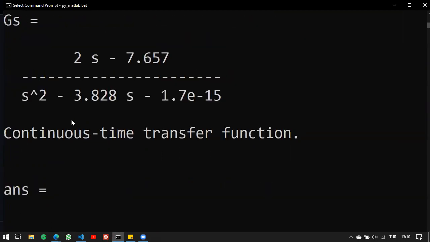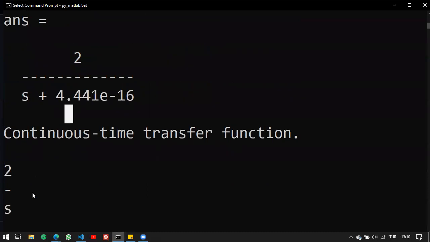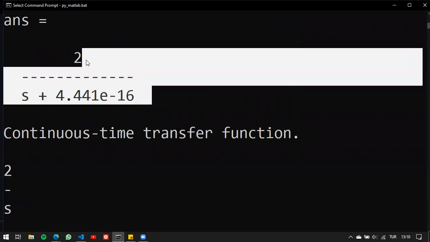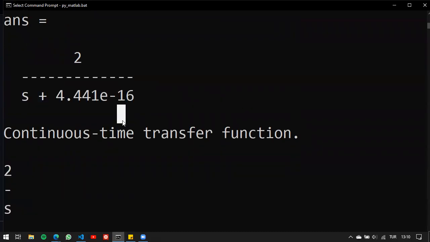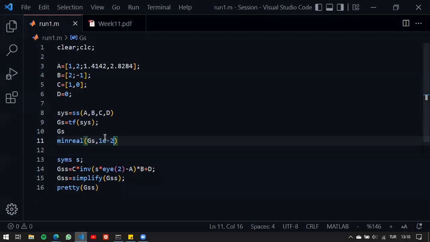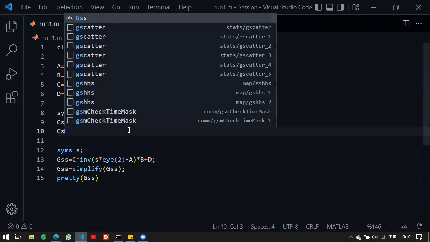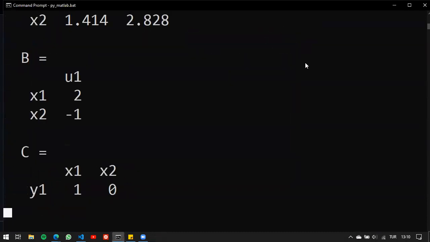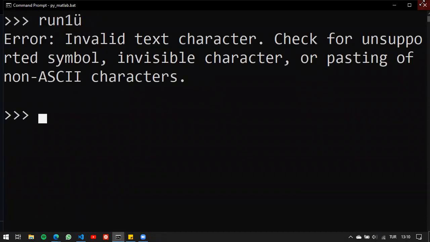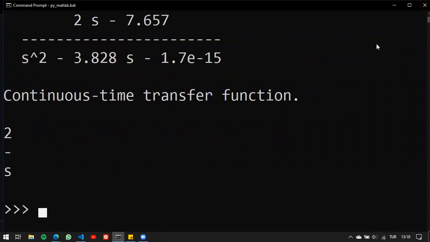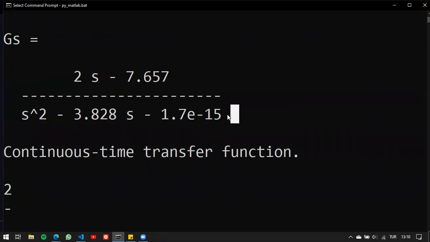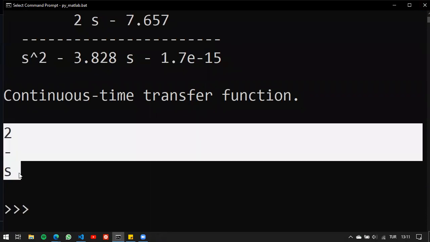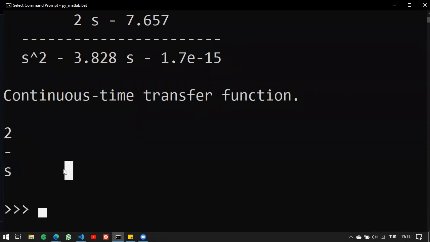Now, why can this be a problem? Or why is this a problem? Because we didn't get basically the same, even though we forced MATLAB to get rid of the pole zero cancellation. So let me just take this back, maybe, and look at this. There's a difference. So we have that, which looks like a second-order transfer function, and we have this one, which is a pure integrator with a coefficient 2.